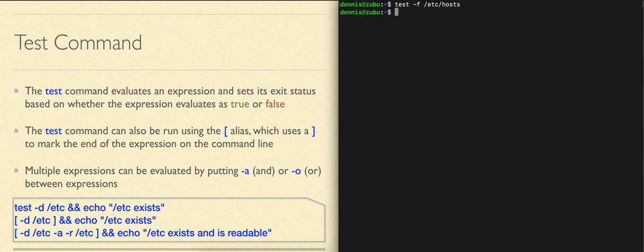We can use that status, though, with a command like our double ampersand and a command to print out the result. The -f test is testing whether or not this file exists as a regular file.